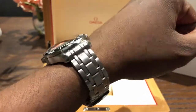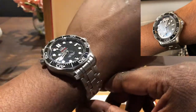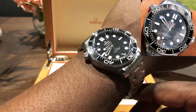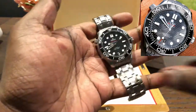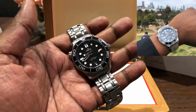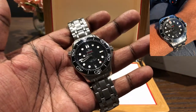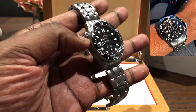Those are the niggles I wanted to bring to your attention. Overall though it's still a great watch — when you strap it on and walk outside, in the light, walking under trees with all the different reflections, it's just such a cool piece. It makes you smile when you look down and see it — it's a real killer piece. All of the tech and weight make it a very sturdy watch, so when you go out swimming and diving you know this thing is going to be with you.